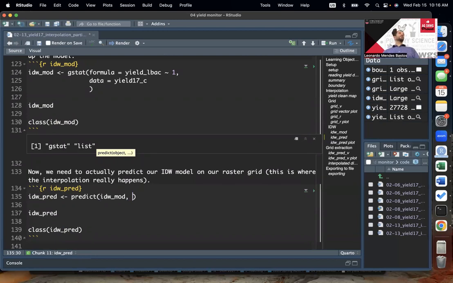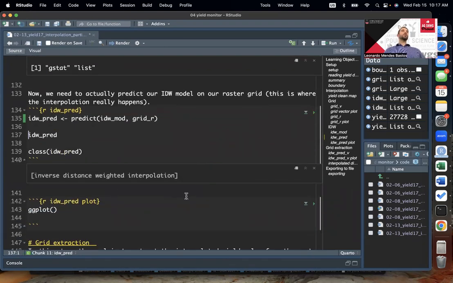And again, as I was telling you, for any interpolation that you ever do, even if you're not seeing it, it is running a grid behind the scenes. In our case, we did that ourselves. The next argument that we need to give it is the grid that has the setup of where we want to interpolate over. So we just say grid_R. Remember to give the raster version of the grid, not the vector, because that makes a difference here. If you run this, it may take a moment because it's actually doing the interpolation for us.